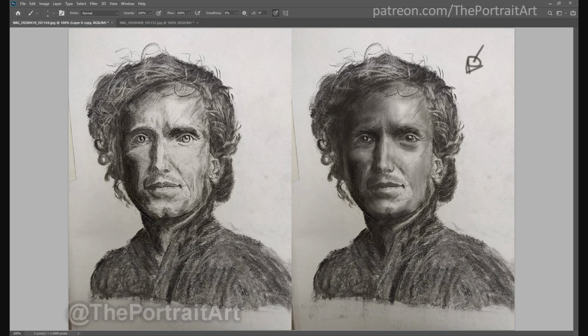Certain things, you don't have to put too much. It doesn't have to be that accurate for it to look okay, and certain things you cannot afford to make any large mistake at all.